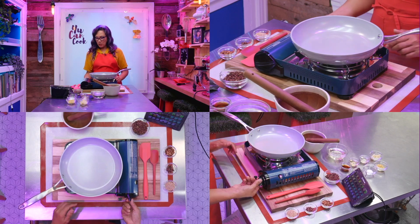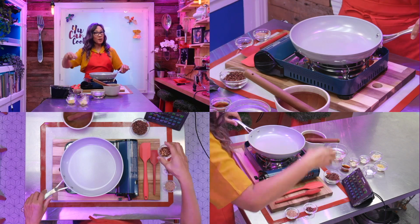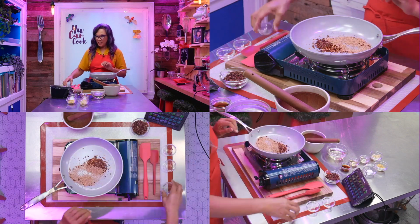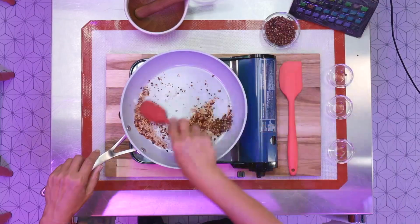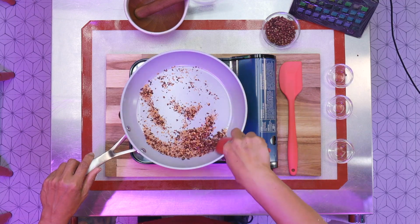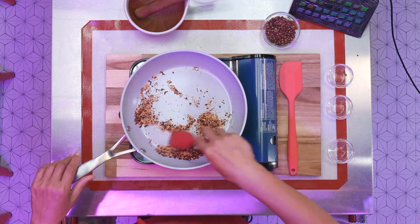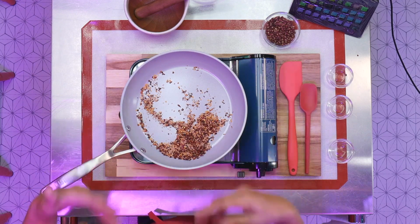Okay, so let's turn on the stove and we're going to heat up some spices. First we have chili flakes. Next, Sichuan peppercorns. Next, sesame seeds. So what you're going to do is heat those up. The heat helps to bring out the oils and it also helps to embolden the spices. It helps to open up the spices. It helps to open up your olfactory senses. It smells fantastic. Nutty, spicy.